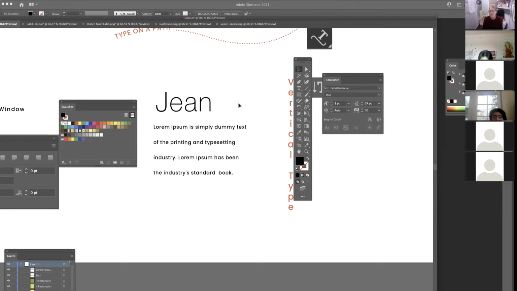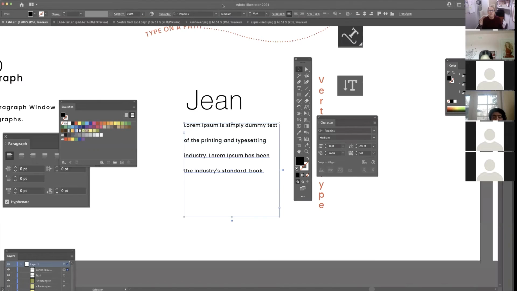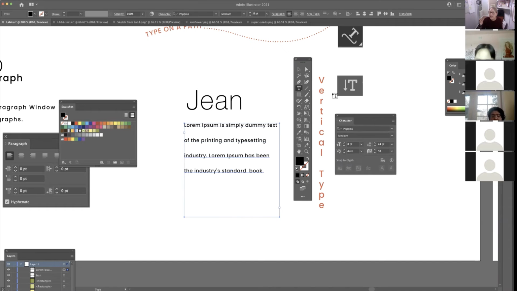So that's really, you can either put type on a line or in a box. And if you're working with it, you can either use your character window, or you can access your type features at the top of your interface. As soon as I hit my type character, I get my character window up here. I can access it there. My point size. So there's instant features for managing your type up there as well. But your character window is, I think, a little easier to work with, and it's got more things that you can do to your type.